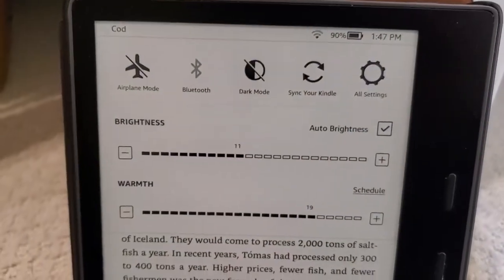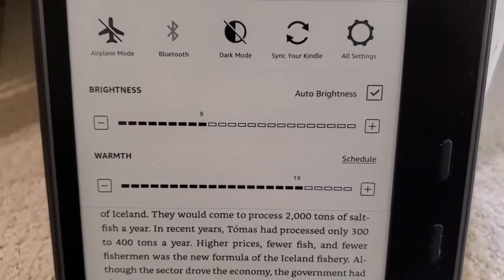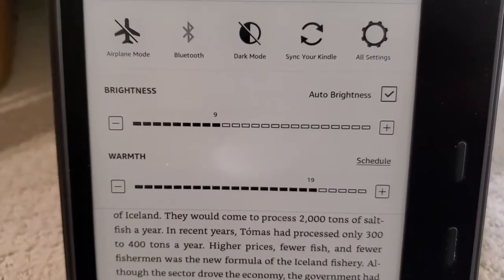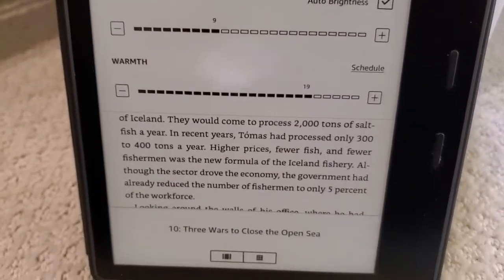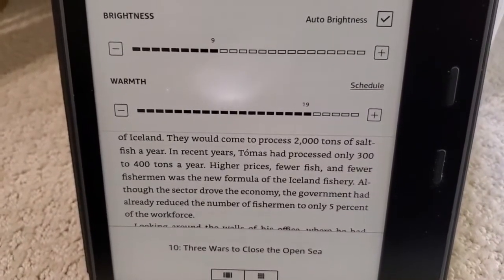So I'm going to go into this, and one of the great things with this Kindle Oasis is that it has an actual setting for brightness, so there's a backlight, so you can read this in the dark, and there's also a setting for the warmth of the light. So why is that important? A lot of people don't like to have blue light on late at night. There's some evidence that that can make it hard to sleep, and some people just don't like it.